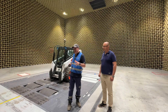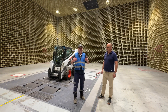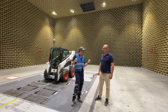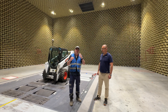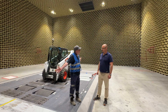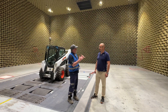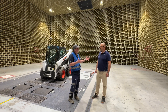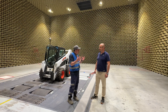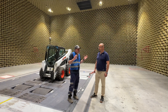In the middle here you have got a Bobcat product, as you know. This whole setup allows you to operate this machine at the top of its revs, right at the bottom of its revs, to understand all of the noise that radiates from that machine. That's so important when you're developing products, particularly new products when you're looking at working in low noise zones and environments, as well as keeping it quiet for the operator.